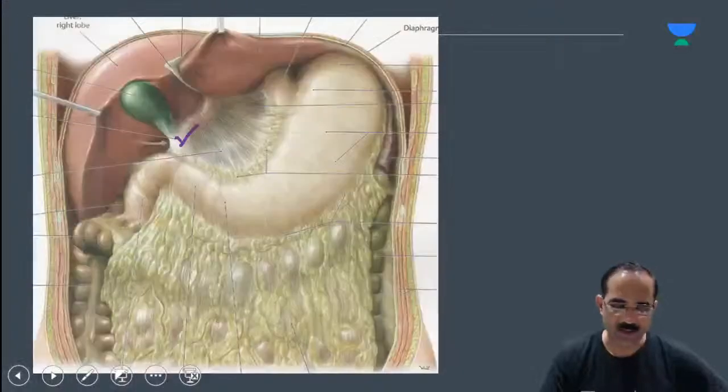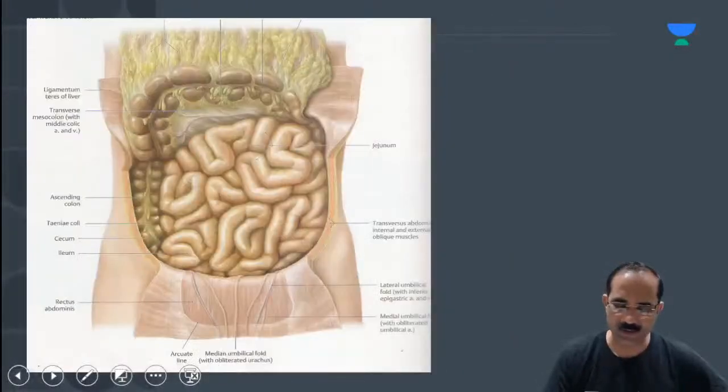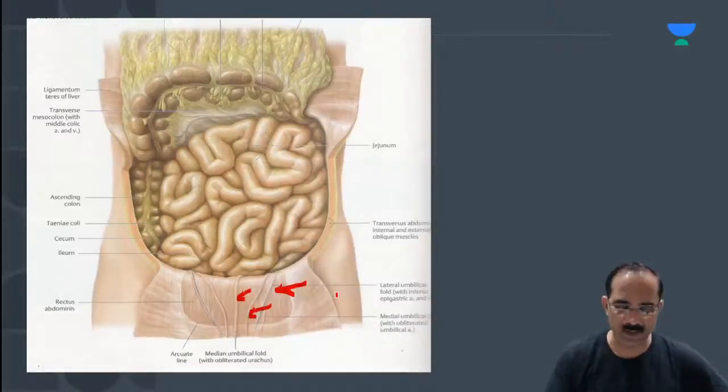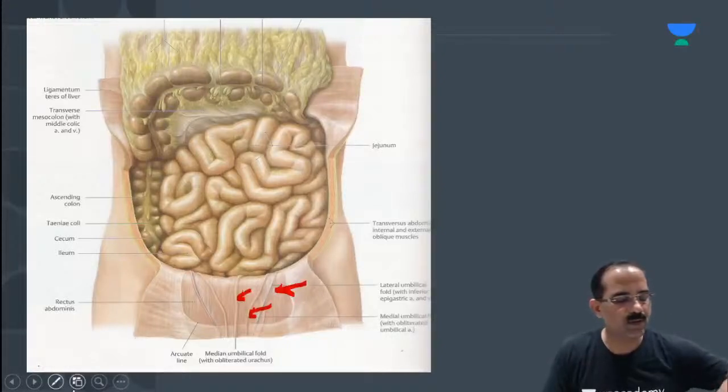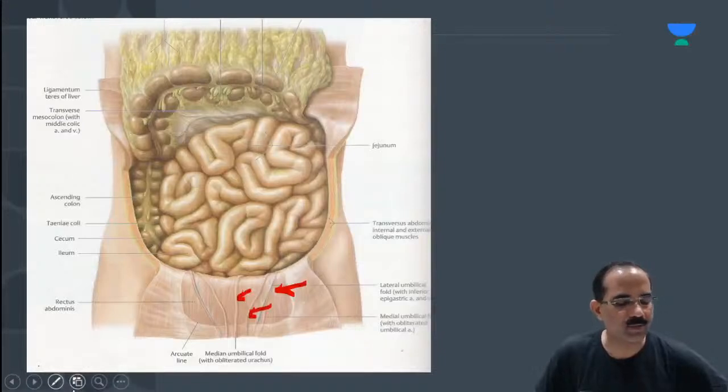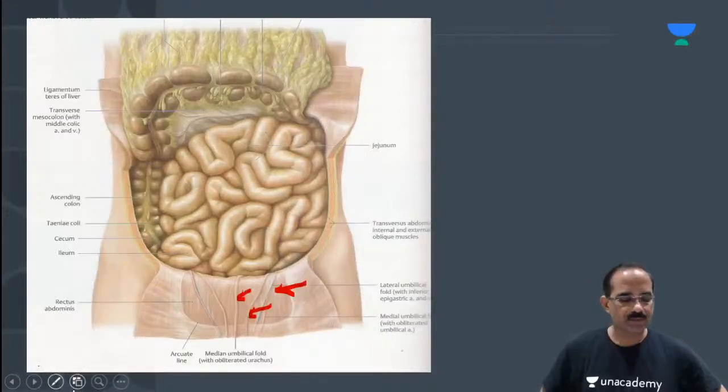Okay, fine. Now students, what I'm asking you is, you just quickly tell me what is this? Who is this? And who is this? What are these three things that you're looking at? You can see that, no? Yes. Now you answer. What are these three arrows? These are three ligaments, students. There are 3 ligaments. If you can tell me what is that? The 3 ligaments going to the anterior abdominal wall. What are those 3 ligaments? Anyone?